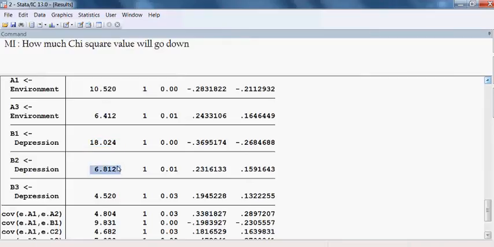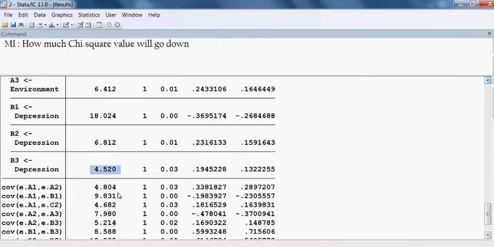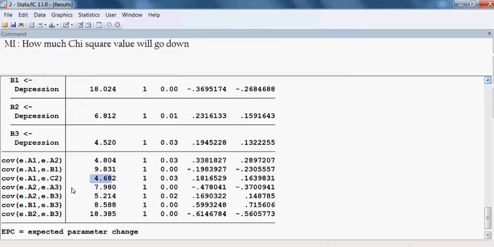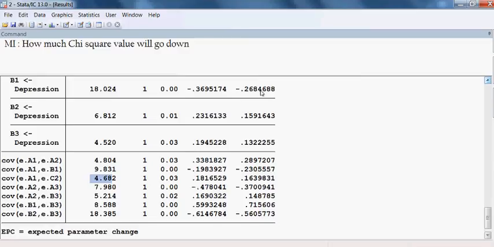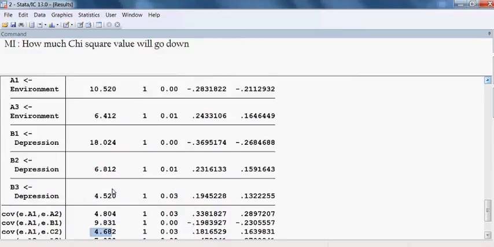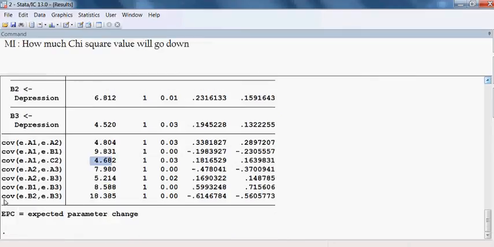So you can choose this one, this one, this one, you can choose many options, but normally I choose which one will lower the chi-square most, that I shall choose. And here you can see the highest the chi-square value will go down is this one, 18.385.